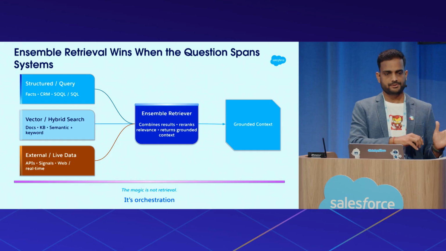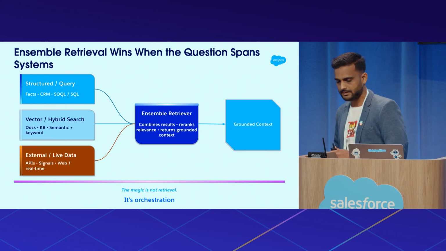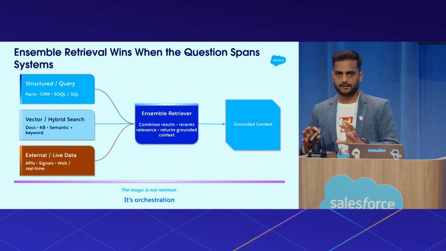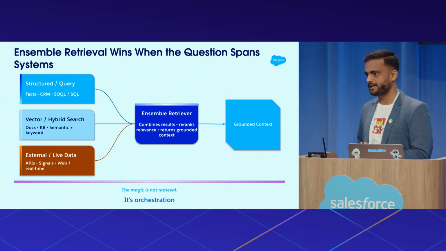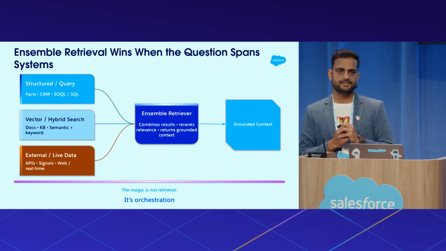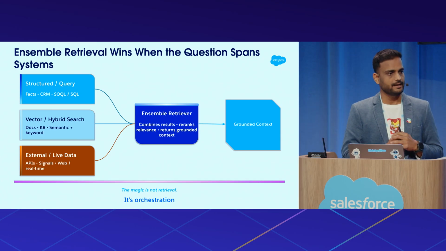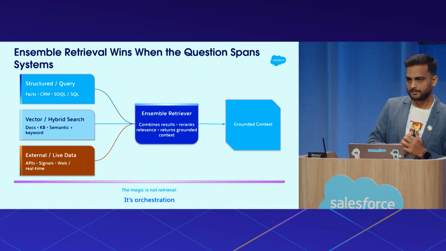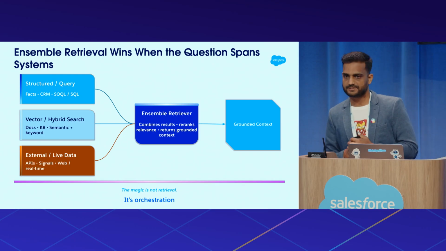Now, just to take those 2 slides we discussed back and put them in one, as you can see, on the left side are the 3 retrievers, and the middle is the ensemble retriever. That is where we are sending the retriever data into the ensemble retriever, which merges all 3 sources, then applies re-ranking, applies governance, applies role-based filtering, then creates the grounded response for your Agentforce agent LLM.